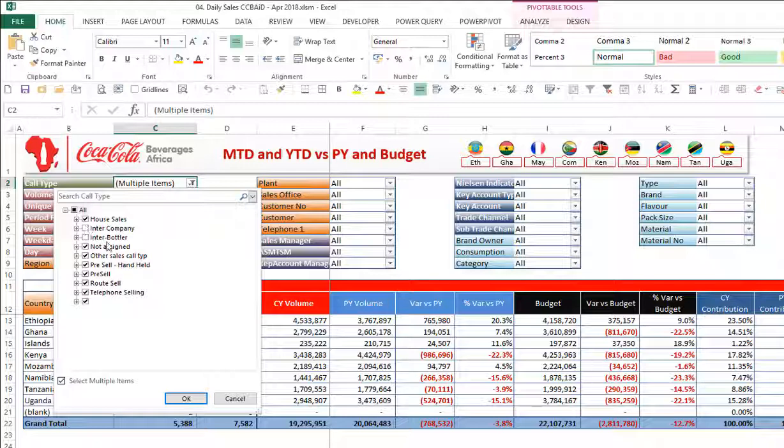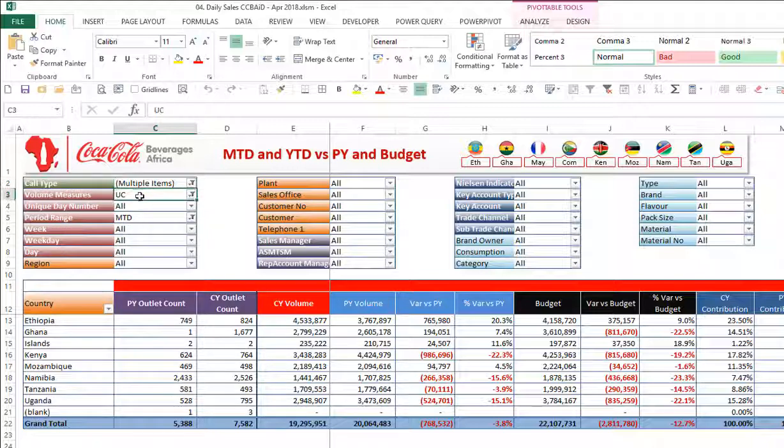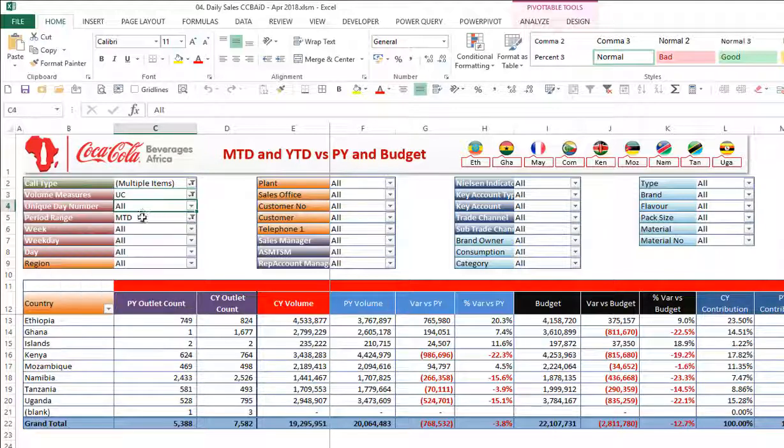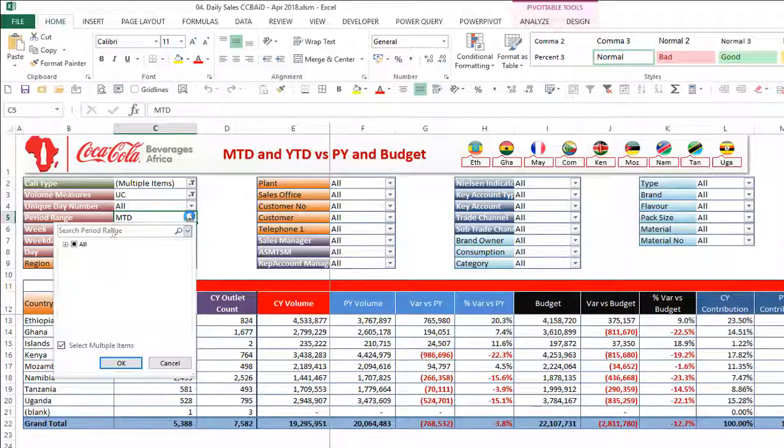For now, we've switched off by default the intercompany and interbottler volume. The next one is the volume measures. You can switch between physical cases, unit cases, and then also transactions. The period range by default is selected to month to date. You have the ability to switch on the remainder as well if you want to see the full previous year volume.